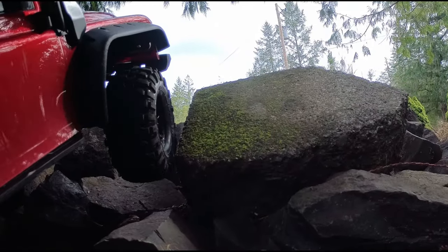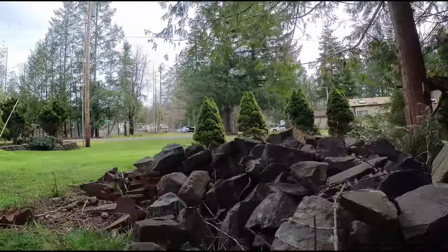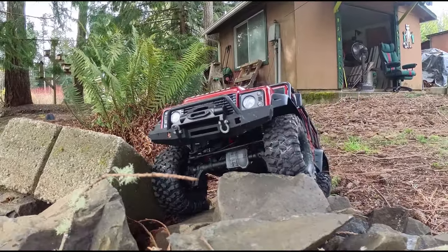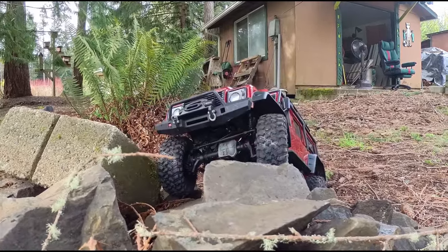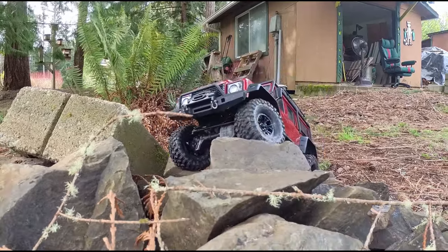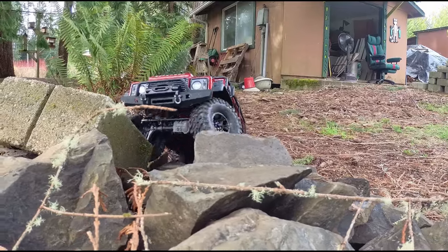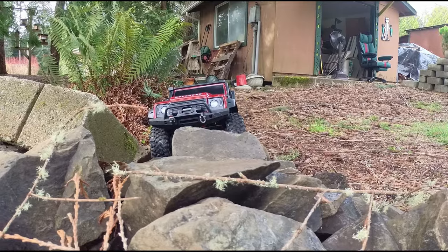Like I said, I'm just trying to find spots to bind the front wheels up while turning. This is a Nymod 60 kg direct power steering servo, and this is on 3S. So far, I'm pretty impressed with it. Other than it's a little bit noisy, the gear train in it is a little bit noisy. The noise is more noticeable on the bench than it is out here in the field.